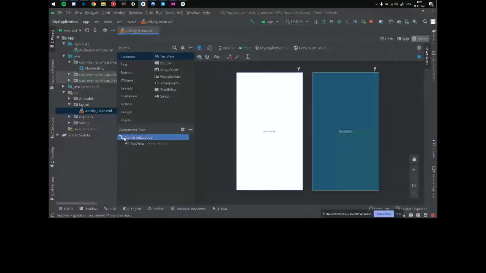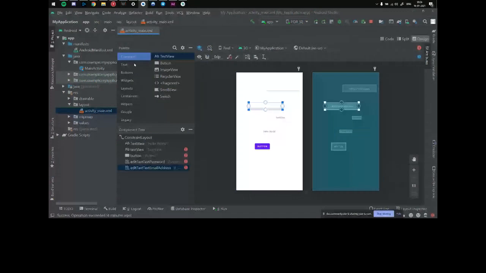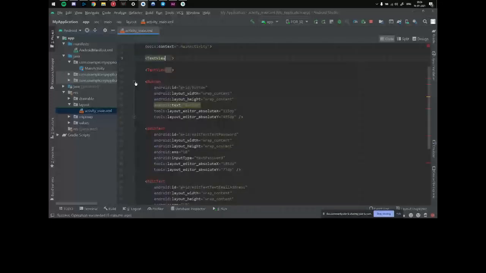If I want, I can drag stuff over here also directly, and it shows up over here. What else? I'll just add this thing also. Then we can add an image view also. If you want to show any image, I'll choose this image to show right now. That's the app logo. So when you add stuff directly into the GUI, it automatically writes up the code. Everything that we added, all of that code is right here.